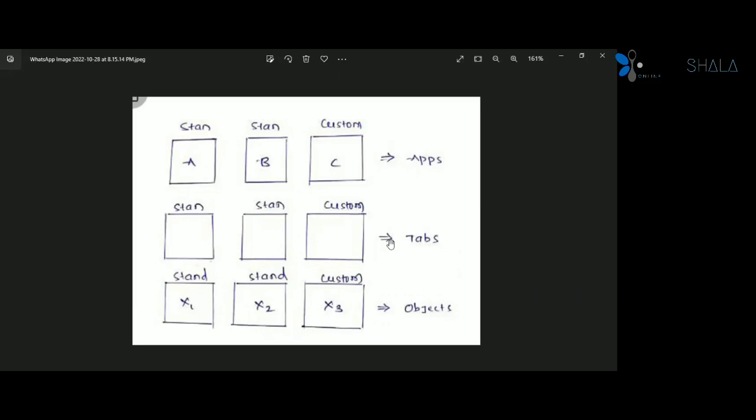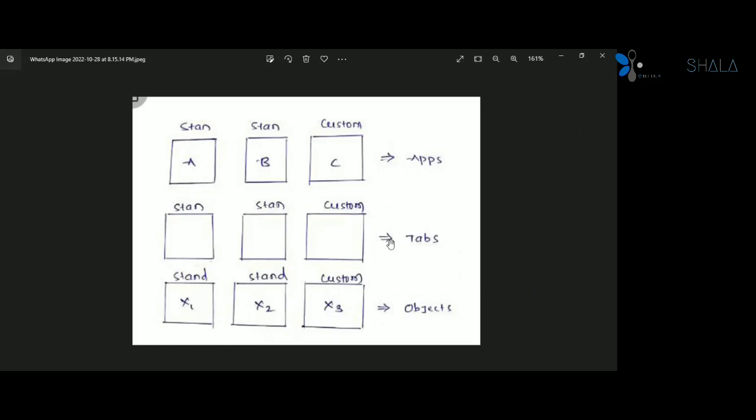Listen, very important point here. I'll clarify the difference between the first point and the second point. We create tabs for what? For applications or for objects? Objects, right?